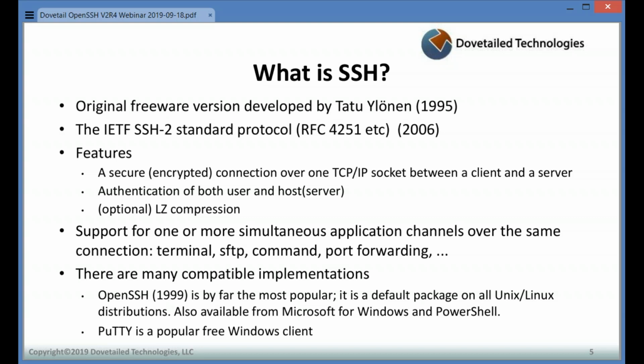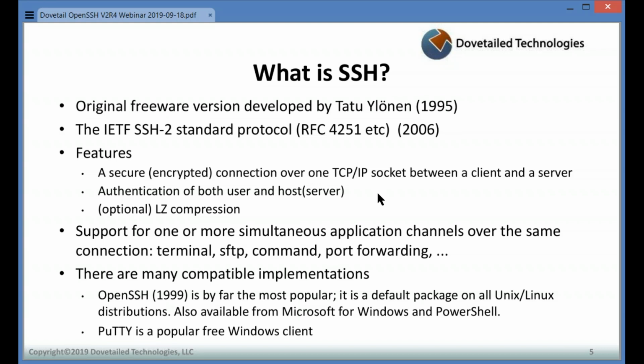Okay, so what is SSH2? What are the features of it? Primarily, it has these three things at the bottom. It's a secure encrypted connection, and this is different from FTP: it's one single socket between a client and a server.